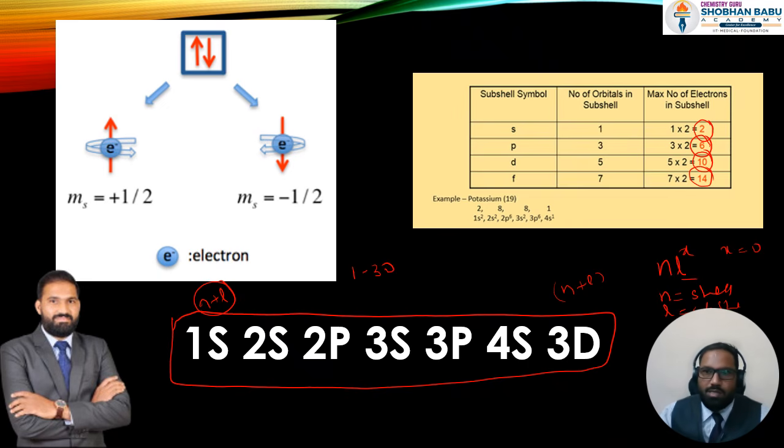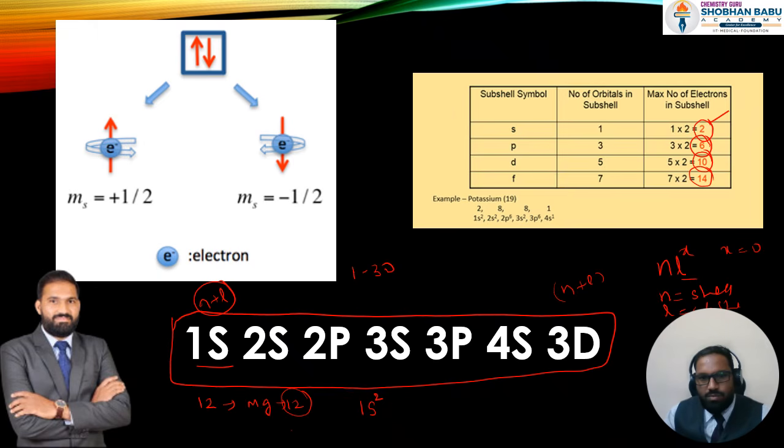Let us take one example and see the list of all 30 elements. For example, 12. So 12 is magnesium. Its number of electrons is 12. So first, out of 12 electrons, we need to start with 1s in the first shell, the s orbital. We know that the capacity of the s orbital is 2. It means you have to write 2 electrons. Out of 12, 2 I have filled here. I am left with 10 electrons.